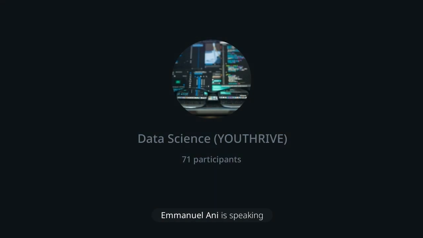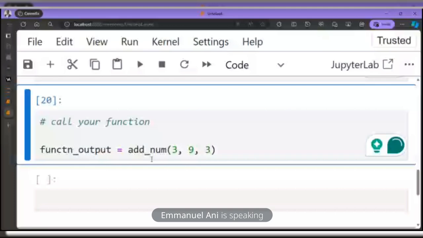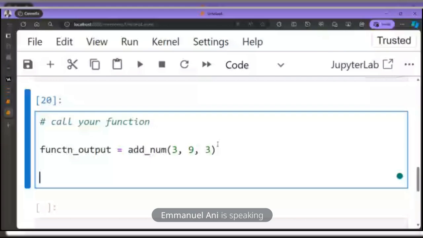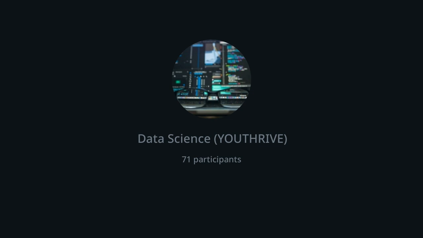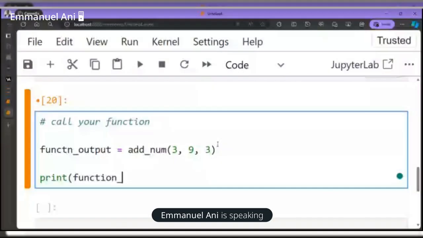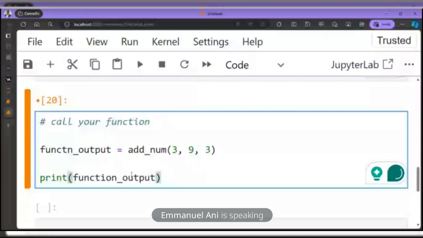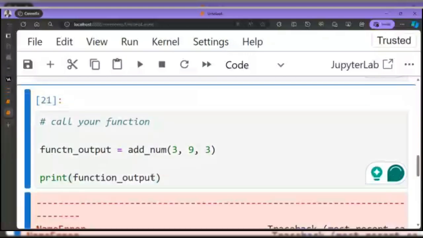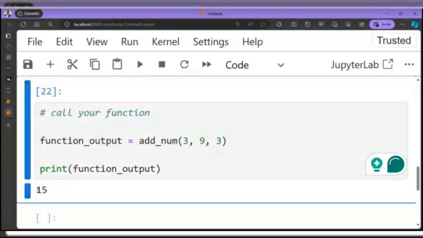So if I run this, I'm not going to get anything because I'm not printing anything now. But if I come here and print function output, sorry, this is not correctly spelled, I'm going to get 15.